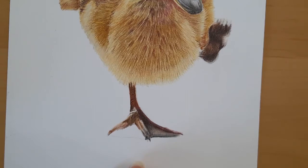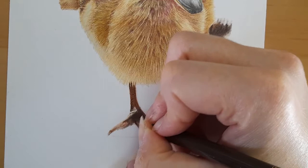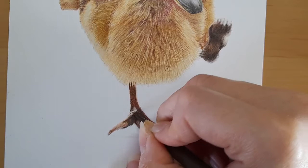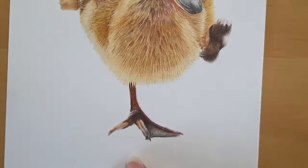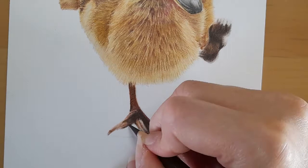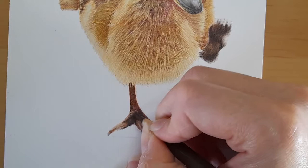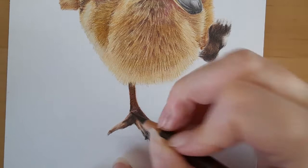And the walnut brown. Like Caput Mortuum just along here. And then that cinnamon again. My Walnut Brown. Just need this to blend nicer. Just taking that burnt umber along the bottom here again. The Paynes Grey.